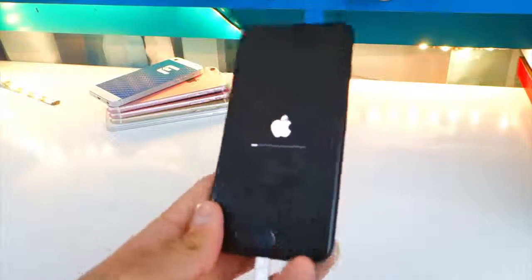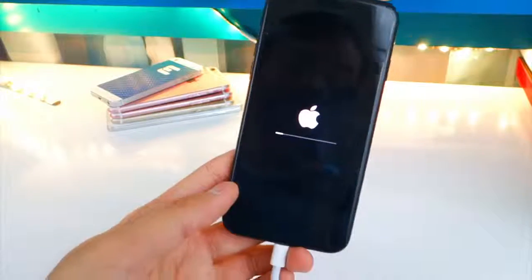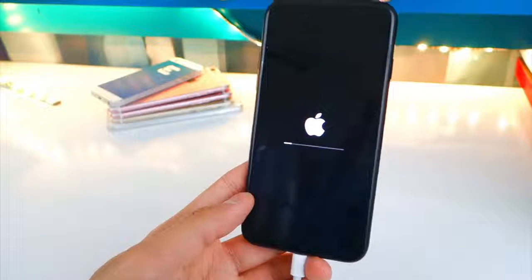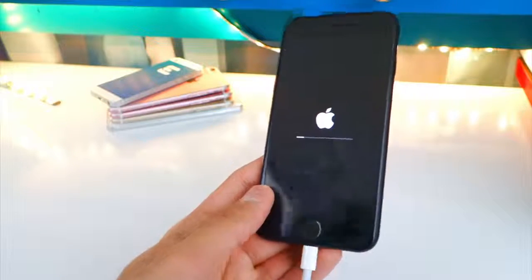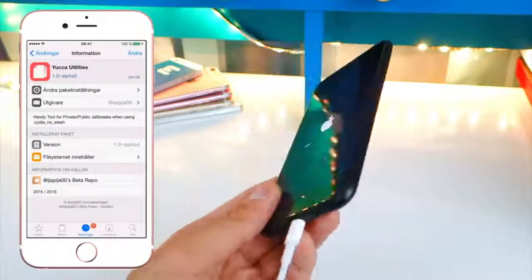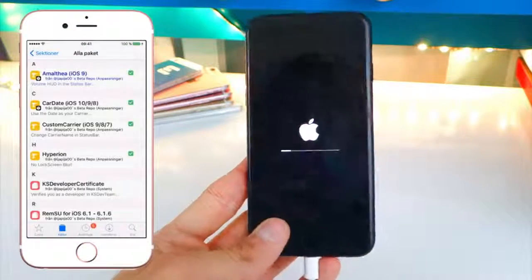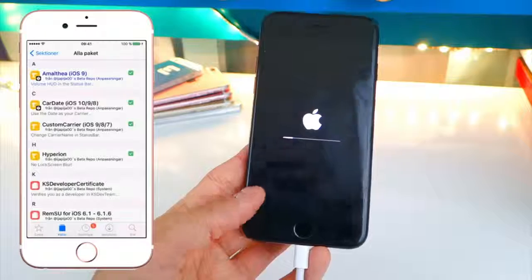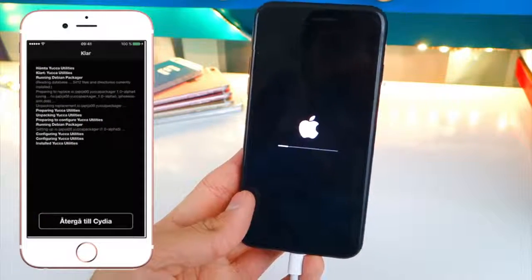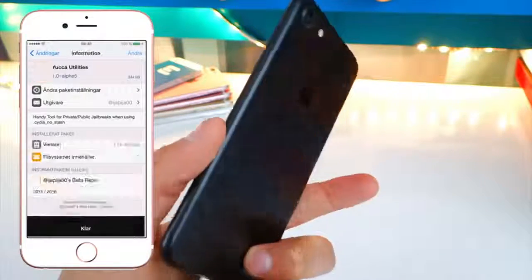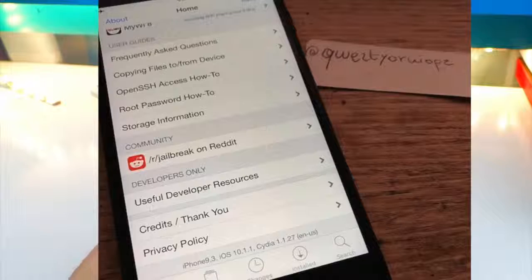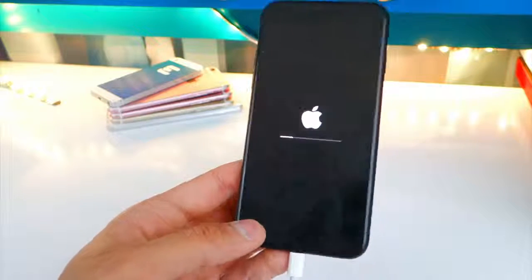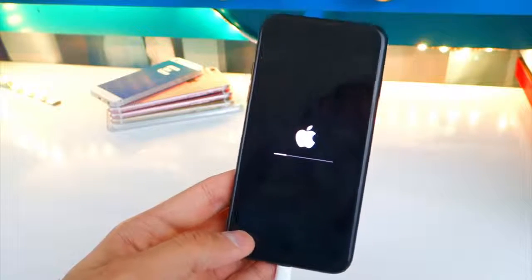Alright, now while this is downgrading my device, I just wanted to talk about some more information regarding the iOS 10.1.1 jailbreak, or the iOS 10 jailbreak in general. Basically, a guy known as Japa0, I believe that was the name, did release a video of iOS 10 jailbroken on his iPhone 7, and that was so cool. It shows that iOS 10 100% can be jailbroken. We have seen that in the past, and even Luca Tedesco did release a screenshot of his phone jailbroken on iOS 10. So guys, we 100% will definitely have a jailbreak.